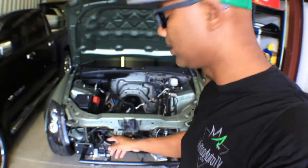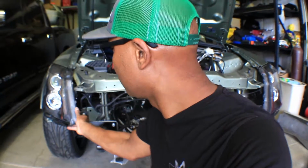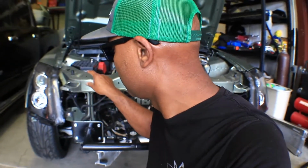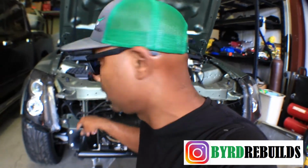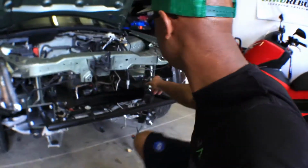I did go ahead and mount the headlight. I made the headlight brackets. Remember I was telling you guys about these? So now the headlight is totally secured, and it's secured to the frame and not the little metal bracket. If you take the bumper support off and all that stuff, it'll fall off. So I don't have to worry about that anymore. I got both of them done.